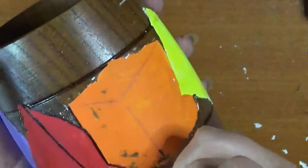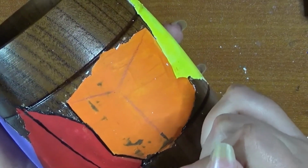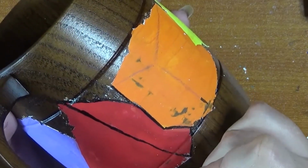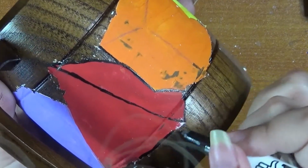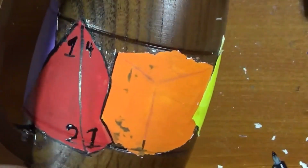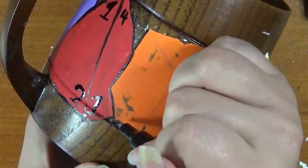Oh no! Well, this is why this is my practice. Oh well. This is my mug anyways. Doesn't matter if it's pretty. I just wish this thing would stop getting... And that's kind of cool.